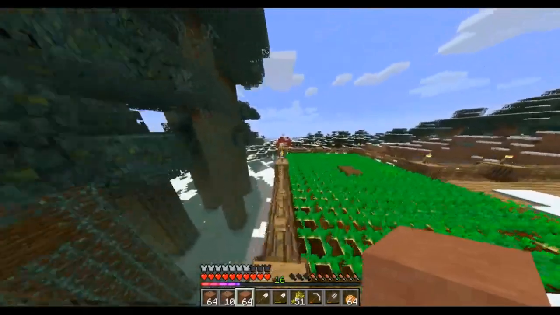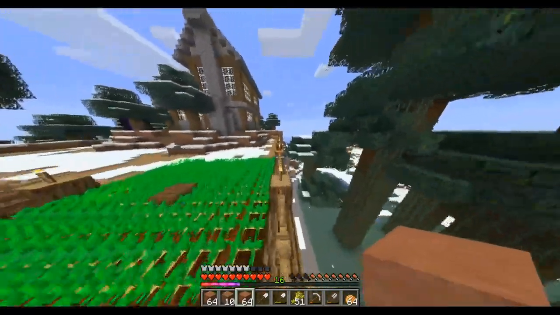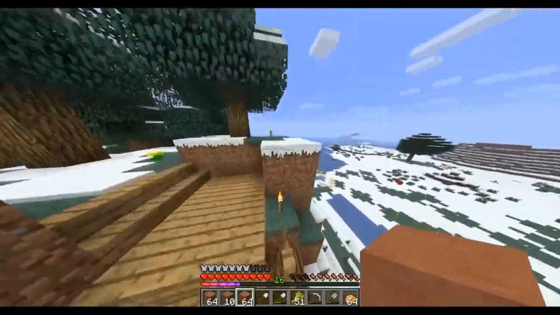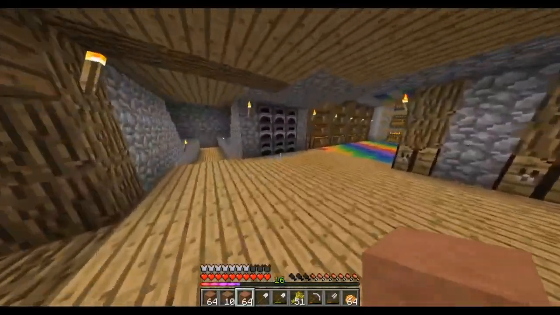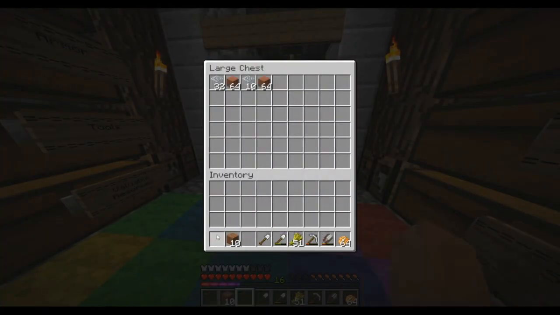Let's see. Oh, horses! There's horses in the game now. Oh boy, where can we go find horses? We have a saddle, don't we? I think I figured out what we're gonna spend most of our time doing today. We're gonna find a horse and make a friend.